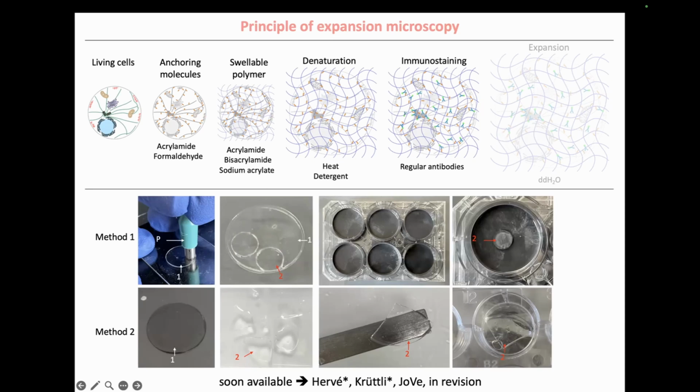Of course, you can expand the whole coverslip, and this is what you can see here. That's the whole gel from a 12 millimeter coverslip. But it's quite convenient also to punch and only take these little pieces that you can directly proceed for denaturation, and then the stainings that are done in a plate with silicone.